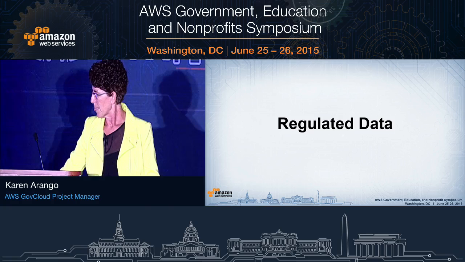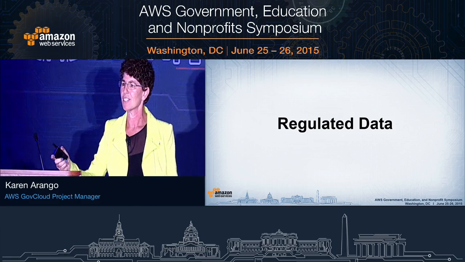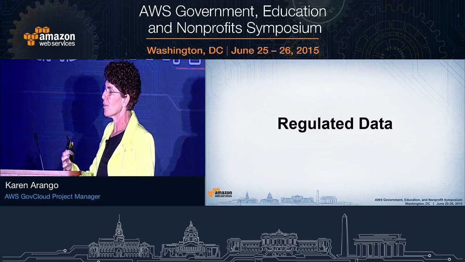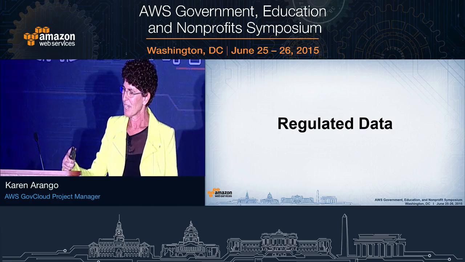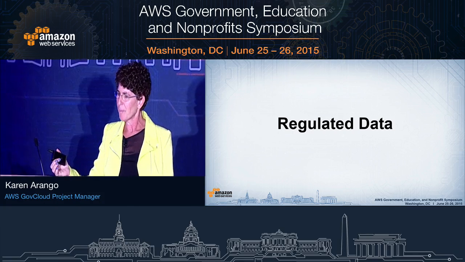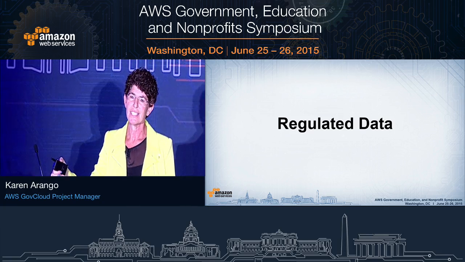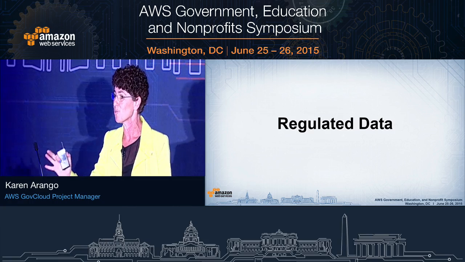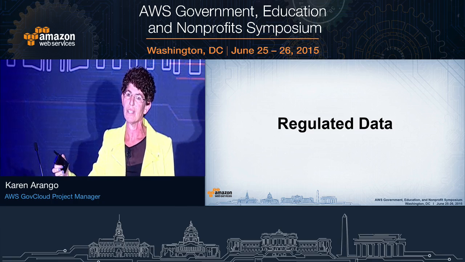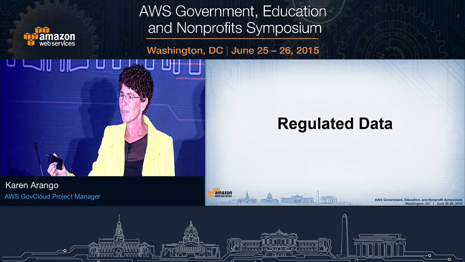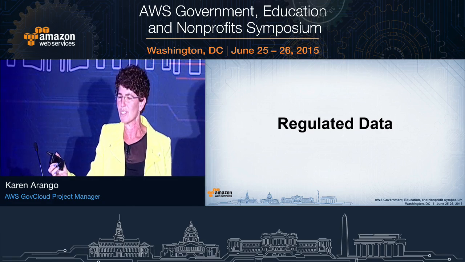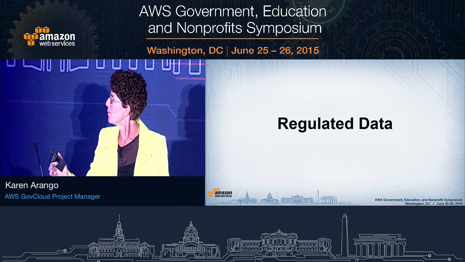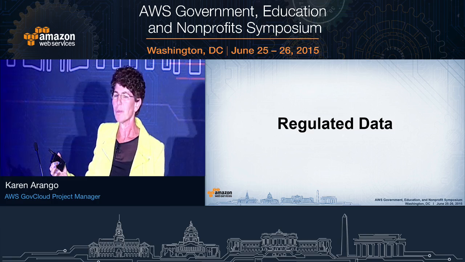And all right, regulated data. So the GovCloud region was originally created. I've got some guys up here that'll come on stage in a bit, but NASA JPL came to us and said, hey, we'd really like to have a region where we could process ITAR data and do really cool things, and you'll see in a little bit how they're using the cool applications that they're doing in the GovCloud region. And so we said, okay, well, we'll build this region, and we'll be able to process ITAR data.